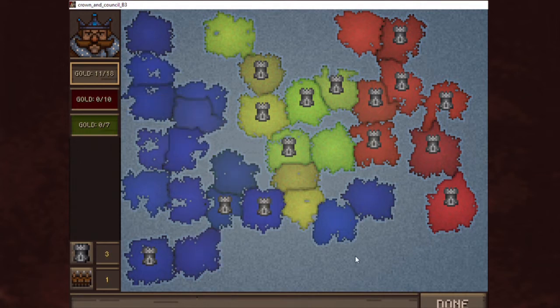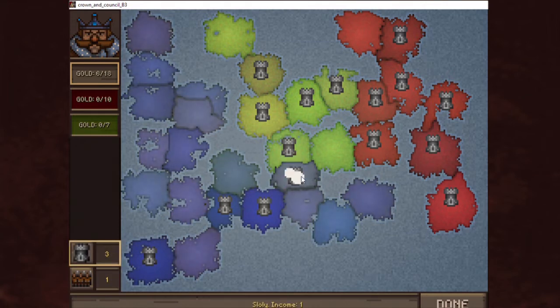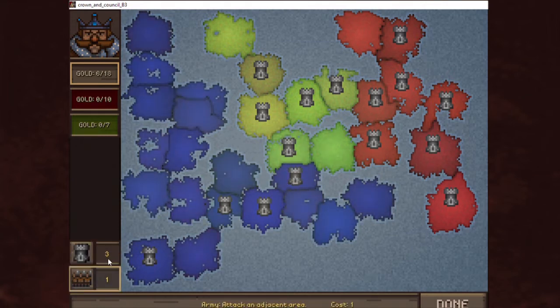Okay, so I've got 11 gold to play with. So let's... Oh, hello. Let's take this. And this. I'm going to fortify this, since it's a choke point. Let's attack this. I kind of want to fortify there. Yeah, I think I should. Oh, come on.